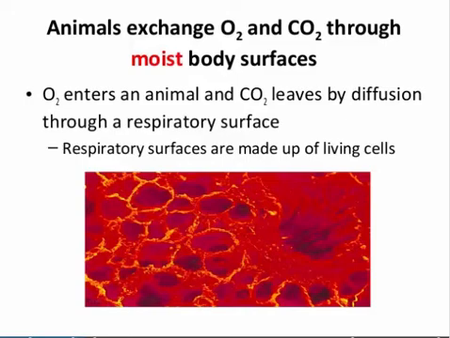The gas exchange in the lungs is based on three principles. First of all, oxygen and carbon dioxide are carried by the blood. Second, gases move by diffusion, so they move from the area of higher concentration to the area of lower concentration. And then the lining of the alveoli must be moist to help gases diffuse.